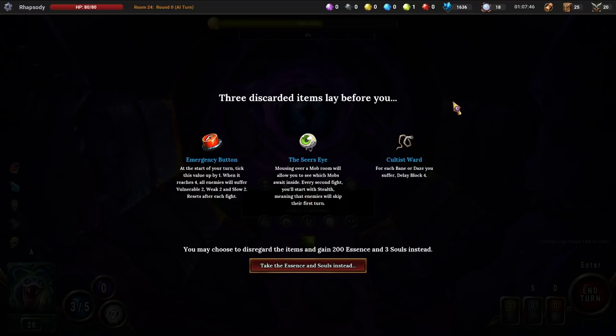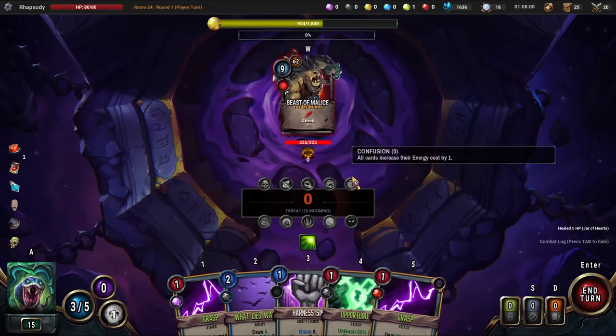Seer's Eye: every second fight, we get the stealth for the first turn. I like the idea of that, but Emergency Button on battle round 4, all the enemies are too vulnerable, too weak, and too slow. That is often going to be all the vulnerability, weak, and slow I need in a fight. Save, you know, boss fights.